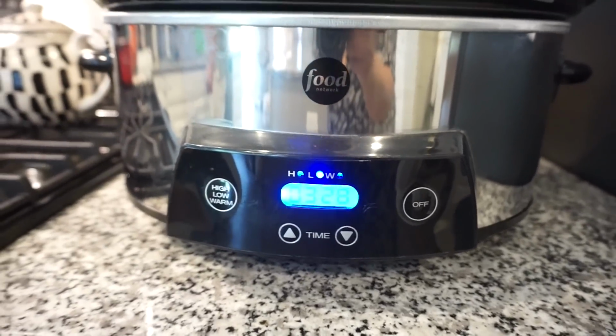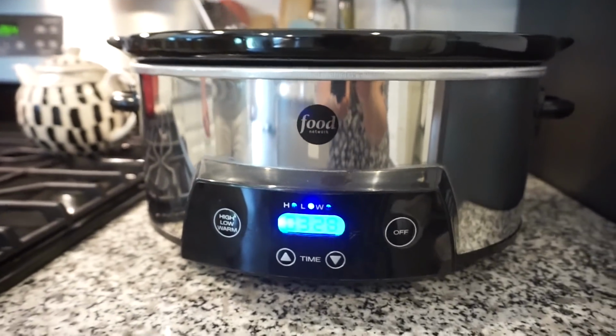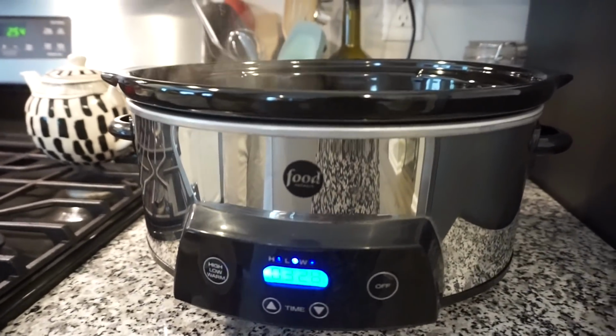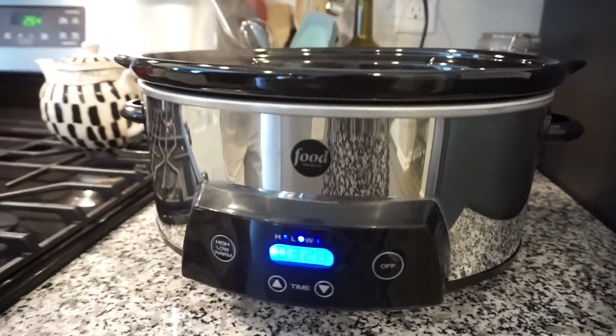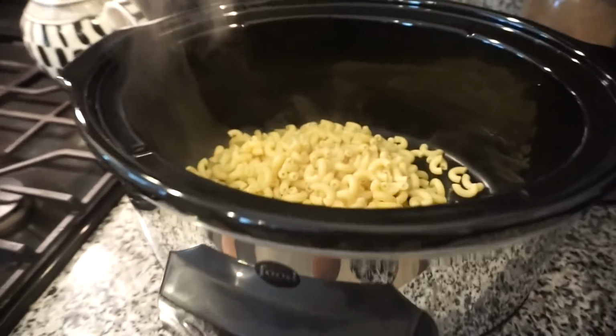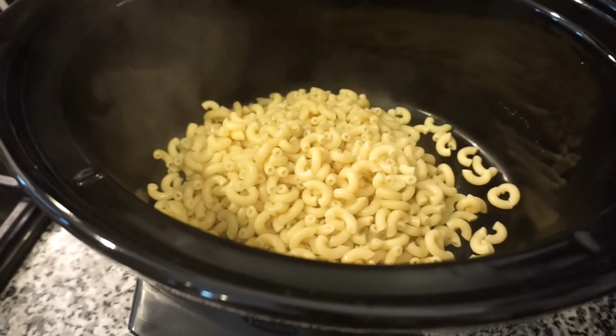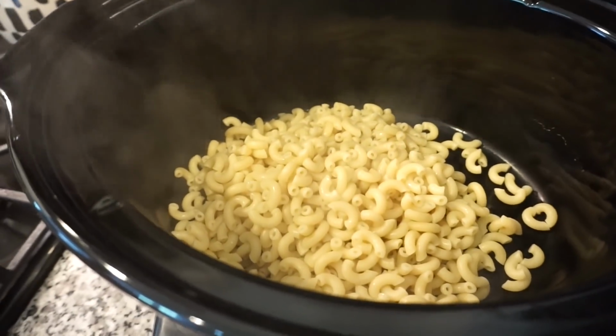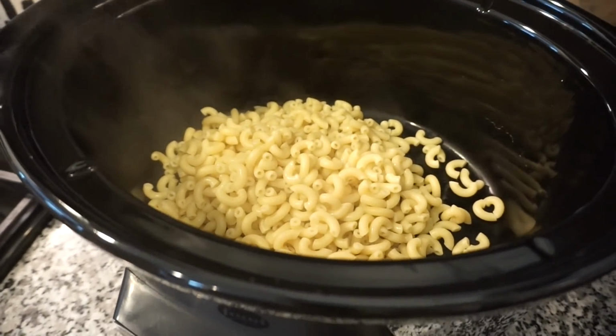So we're gonna go ahead and get this going. Usually it cooks on high for 2 hours, but because we have a little bit of time, we're gonna put it on low for 3 hours, and then we can check it in a little bit and turn it up if we need to. We just boiled, is it 8 ounces? Yeah, half a box of elbow macaroni noodles, and then I'll show you guys the recipe as we go along.